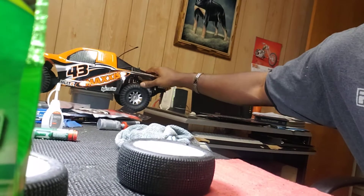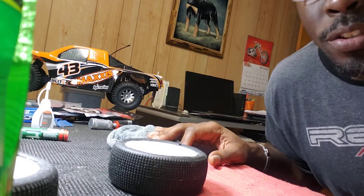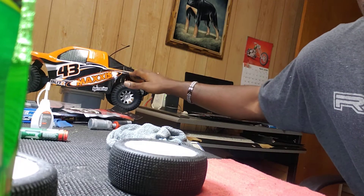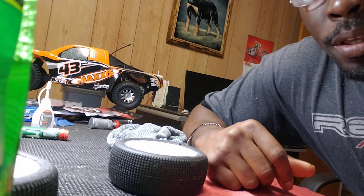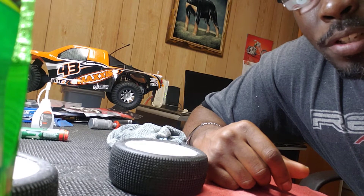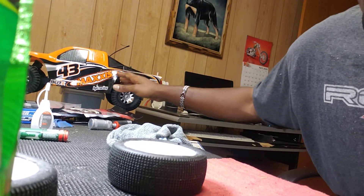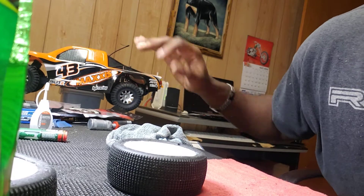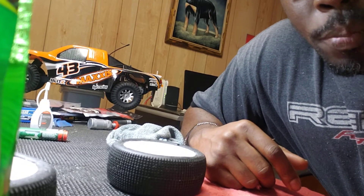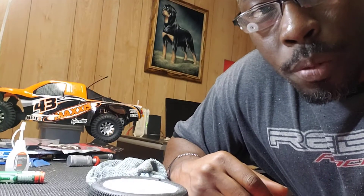This here is the next project car. Y'all look for this — I'm gonna do some videos on this. It's a car that I'm gonna redo and be a blessing to somebody. Y'all stay tuned — waiting on some parts to come in, gonna get it back going better than ever, and when I do, we gonna be a blessing to somebody.